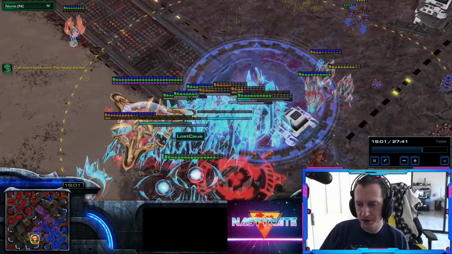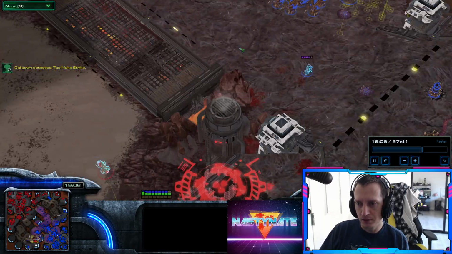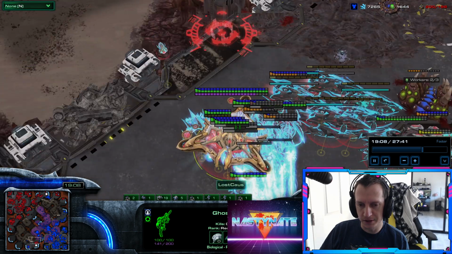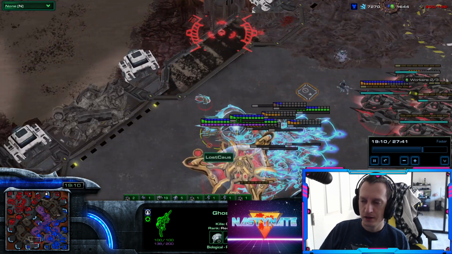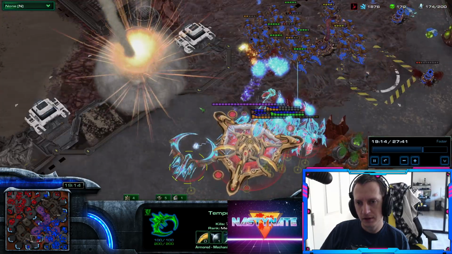But Hasu's trying the old nuke trick again. Let's see, where's this ghost at? Oh, here it is. Okay, it looks like they pulled away from this one. So this one didn't go off super well, unfortunately. Kind of whiffed.